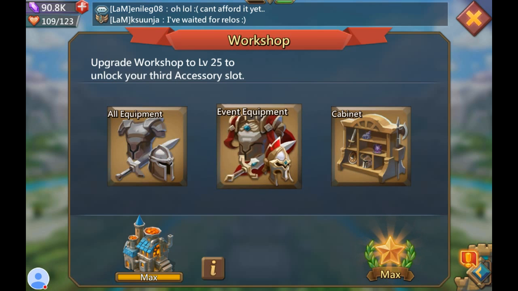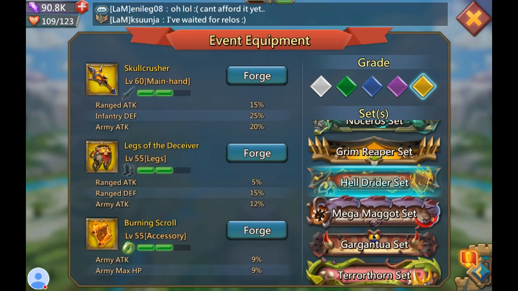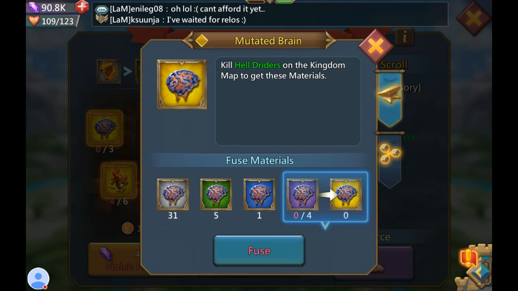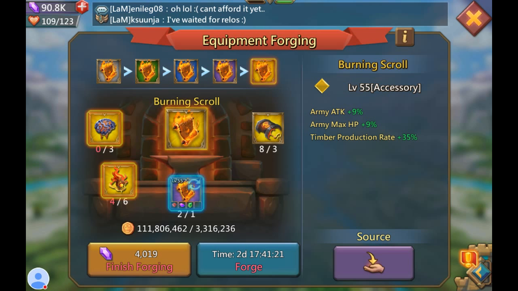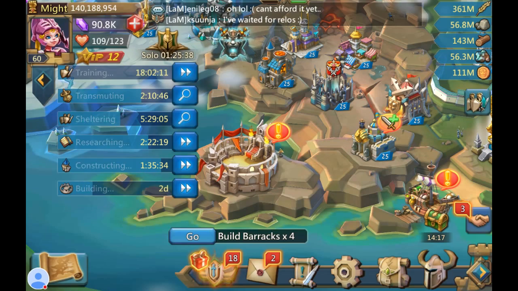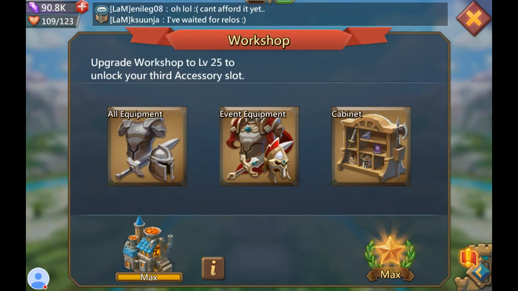Let's see. Event equipment. Helldrider. Let's see what the mats are for that Burning Scroll. Mutated brain. See, you need quite a few mutated brains. So if you can hunt Helldriders, burn a bunch of energy on it, but don't use all your energy. Save it up for the special event monsters. But I'm just showing you what you can get. But if you can't get what I'm showing you, then I'm also showing you an alternative.